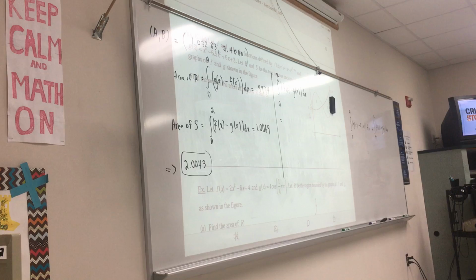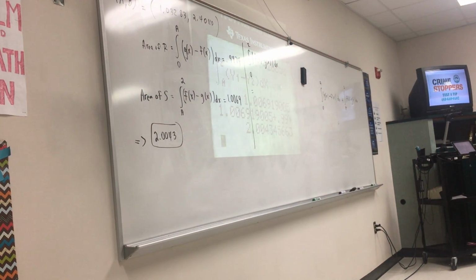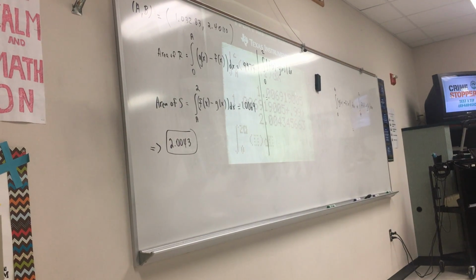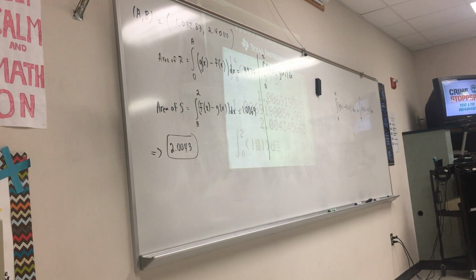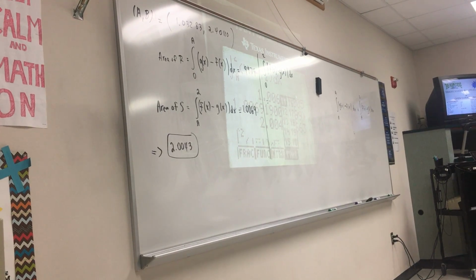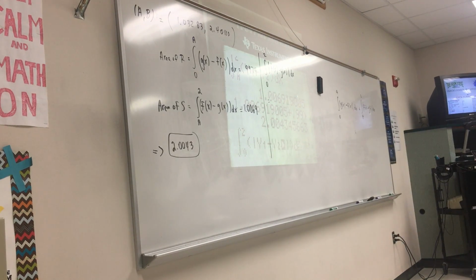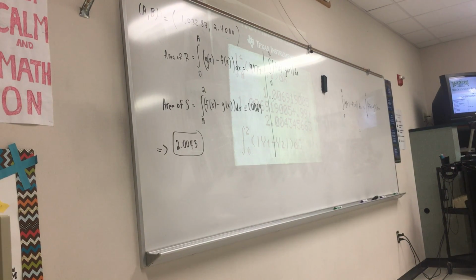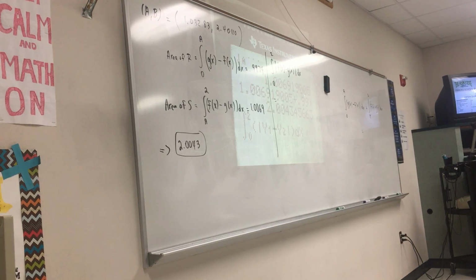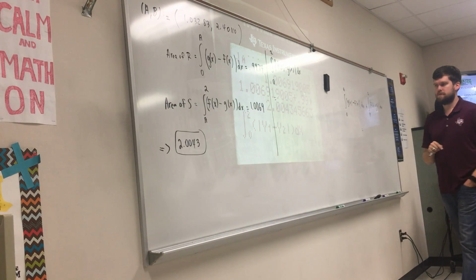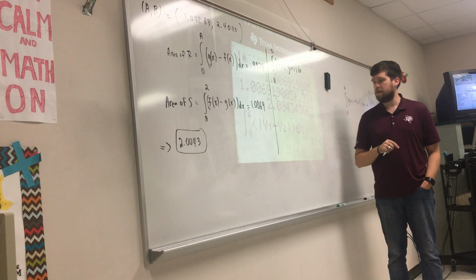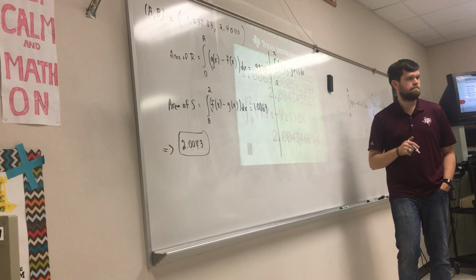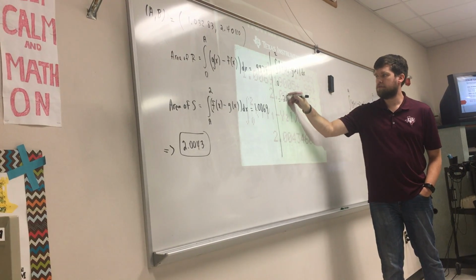Okay, and so let's just see for kicks if we wind up with the same thing. So math 9 from 0 to 2 of absolute value of y1 minus y2 dx, and with any luck, we'll end up with the exact same thing that we got before. It might take a second for it to calculate, because that's a hard calculation for the calculator to make. Takes a while, and look at that, 2.0043.